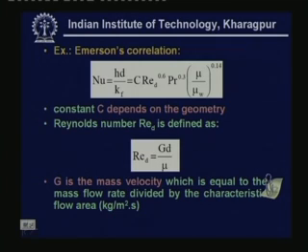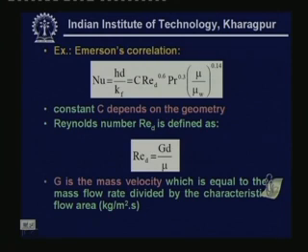And in this expression the constant C depends on the geometry, that means how the baffles are placed and how many passes are there and all that. Depending upon the specific geometry of the shell and tube type of evaporator, the constant C has to be obtained and used. The Reynolds number Re_D is defined as G D by mu, where D is the internal diameter of the shell and G is the mass velocity, which is equal to the mass flow rate divided by the characteristic flow area. So it has units of kg per meter square per second. So find the Reynolds number from the flow rate and from the configuration of the shell and tube evaporator. Then from the Reynolds number and Prandtl number, find the Nusselt number.